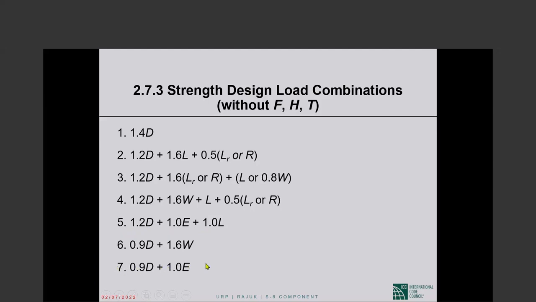This is the counteractive load combination. Gravity still causes negative bending moment at our support section, but earthquake causes positive bending moment because earthquake has changed direction. If we want to calculate the smallest negative or the largest positive bending moment at the section, we will use this load combination, 0.9 dead plus 1.0 E.